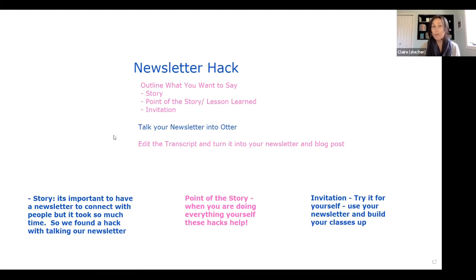There's definitely a small story involved, then there's a point to the story — we can't just ramble on about nothing. The point is the lessons that we've learned. We'll give you a tip within that story, talk about the lesson we've learned, and then conclude with an invitation — another word for that is a call to action. But if you're like me, when you go to write that story, your mind goes blank the second you sit down at the computer. This is where our hack comes in.